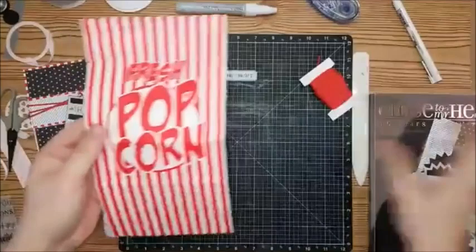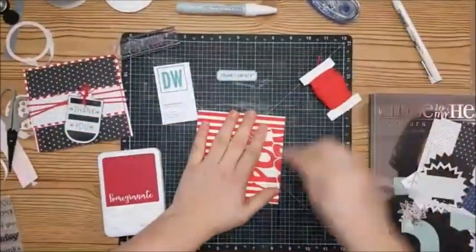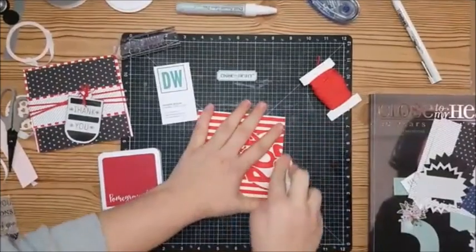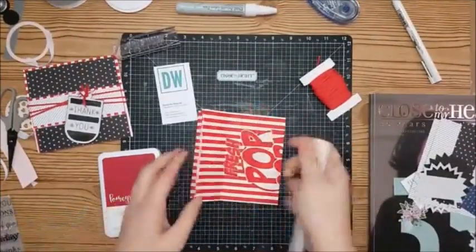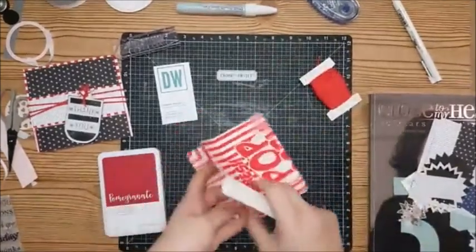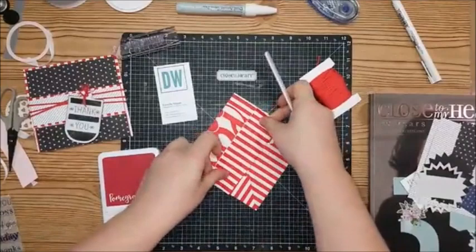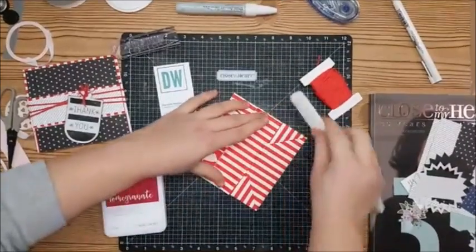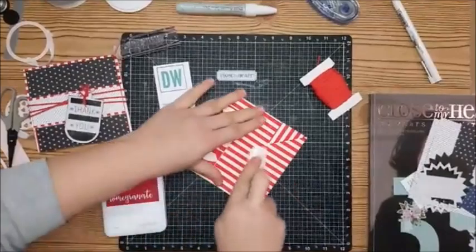So you're going to take your bag and start by folding it in half. If you just watched my last video, this will be a little repetitive, but important to go over. You just want to varnish it with your bone folder. Then you're going to take your flap and come up wherever you feel it looks good for you. This is about 1.5 inches right here, and you're going to varnish that down.